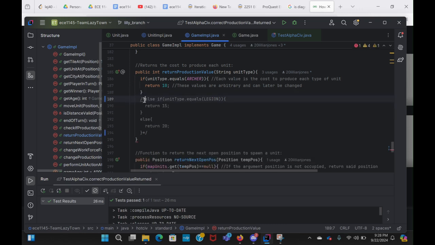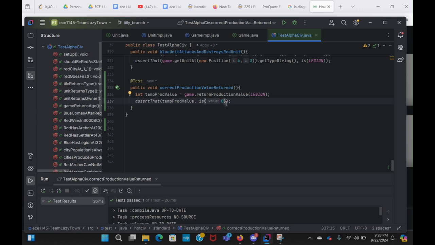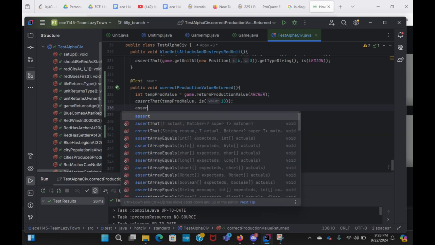So if we want to add the rest of the logic to account for any unit type, over here, insert that for an Archer, the production value is going to be 10. And see the rest.